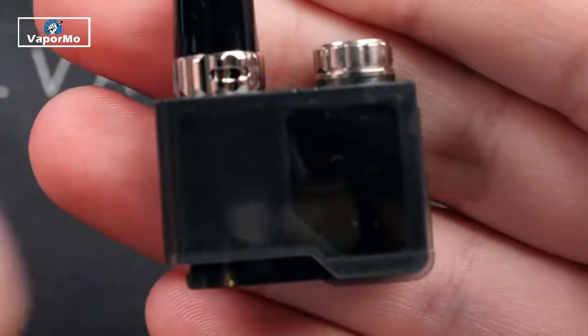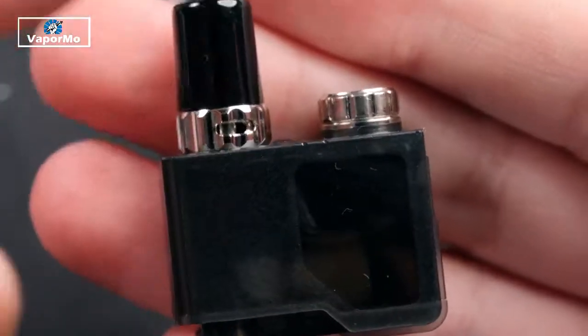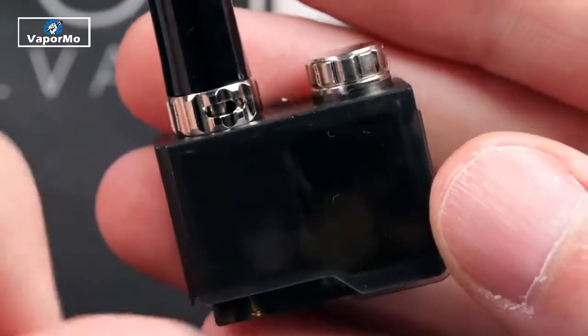And then you want to let this sit for a few minutes. If you want the coil to prime up faster, you can do some primer puffs. Okay, you could suck on it really hard, and that can pull liquid into the chamber right here.